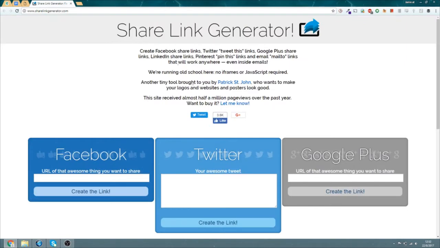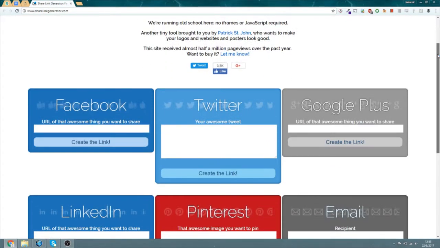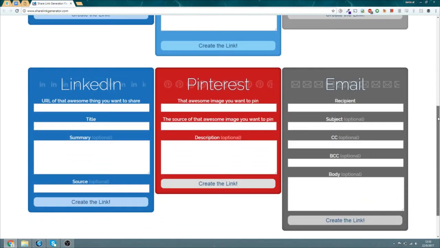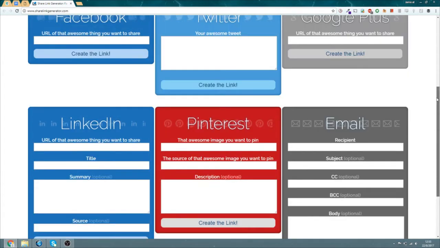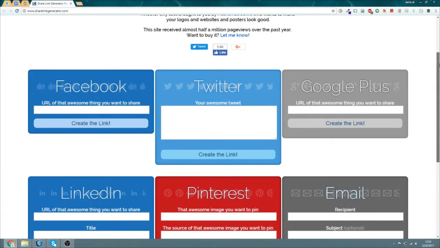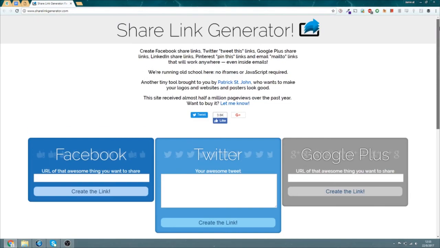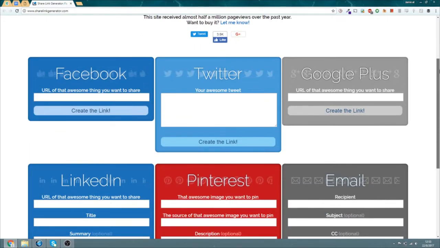And finally, just another little tool that I wanted to share with you. This one is free, and the other one is free as well. They just have a paid version. This one is called Share Link Generator, sharelinkgenerator.com. That's the URL. I like this one because it's a one-stop shop to make click to tweet, click to share on Facebook, Google, Pinterest, email, and LinkedIn. You could go to click-to-tweet.com, and there are some individual sites, or like we just looked at, that Social Warfare plugin lets you have pre-written text as well. But what I like about this one is that you can use these links anywhere. You see what I'm saying? Even in your email marketing, I include these links in my PS all the time.